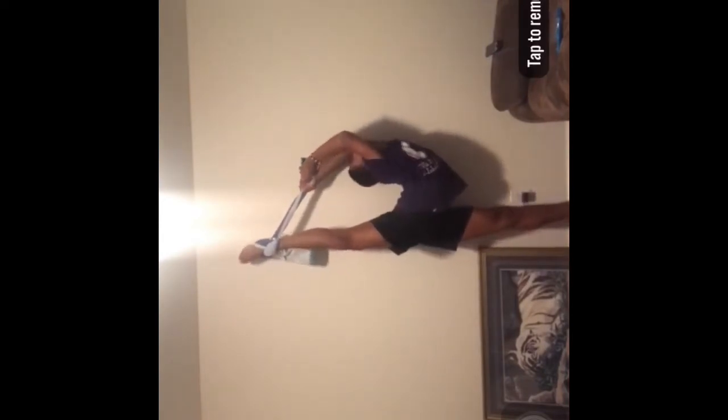You're going to want to use it for pulling your body positions to start getting your body positions warmed up. Like you can see, I'm pulling it by the strap or by whatever you have, and just straightening my leg or whatever the position is, and pulling towards whatever I need to pull towards. And you're going to want to hold those for about 15 seconds each, just because you're getting your body positions warmed up.